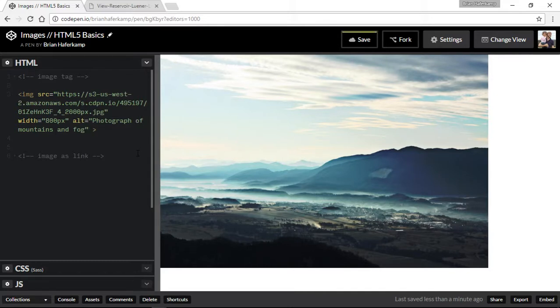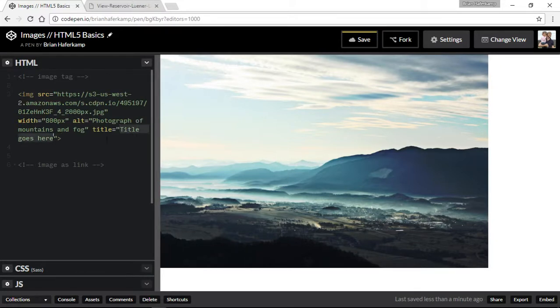And then there's another attribute called the title, which I also suggest that you put in. What the title does is, when the person hovers over the image, you see that little box popped up? That's the title. You can see that it corresponds with our title over here.